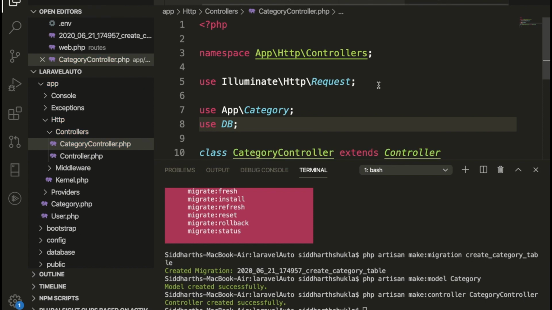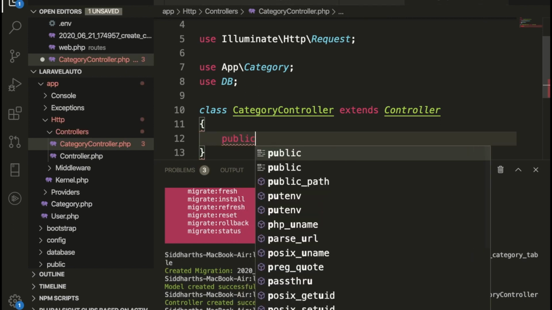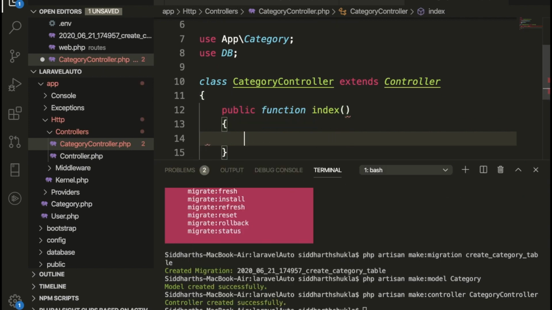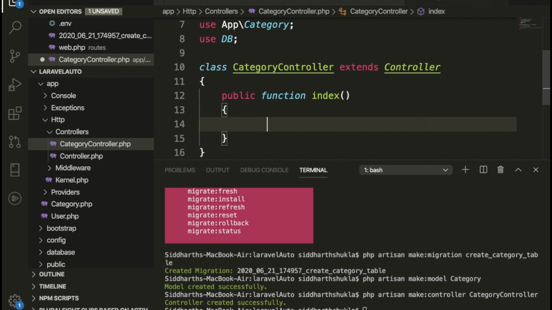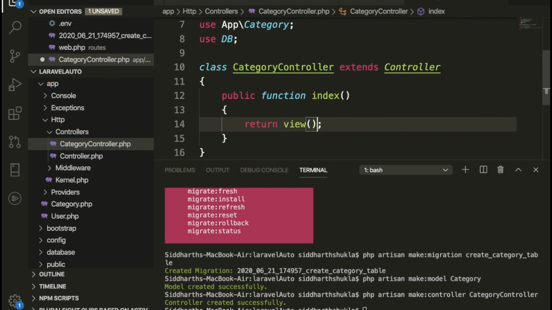Now we need to use the view part, so I am going to use public function index, which will return view, and here I want to use category.index, which is the folder inside of the resources, views and category.